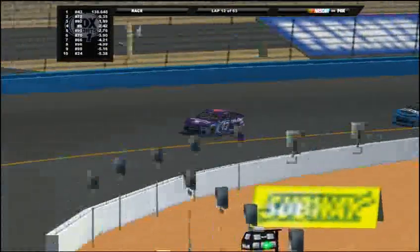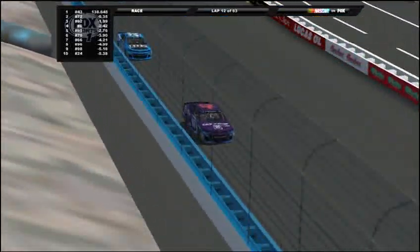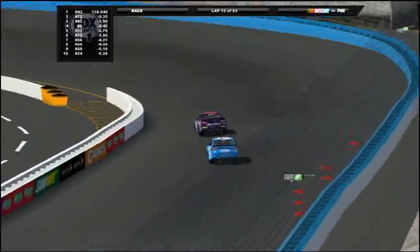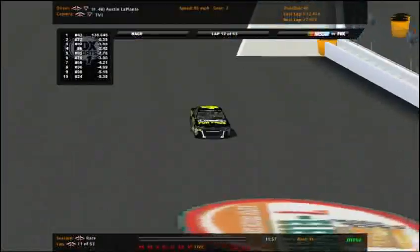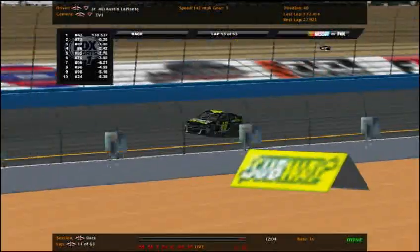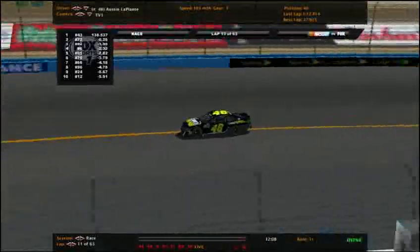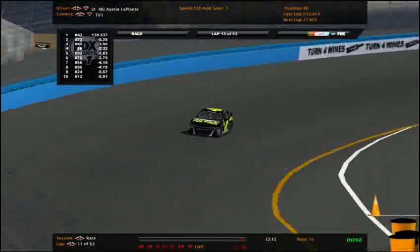All right, we're back here at live action. Benjamin Miles is still your race leader. He's got the 72 car of Jake Smith. Car coming off pit road, that's Austin LaPlante. He's got some right side damage, it looks like. He might have hit the wall off of turn 2 going down the straightaway that was once the front stretch.